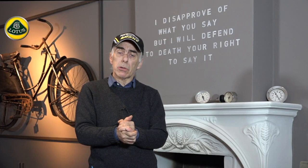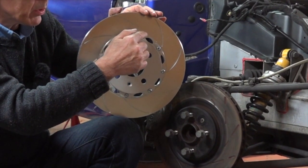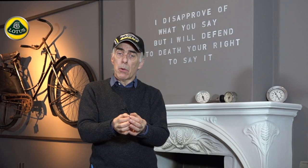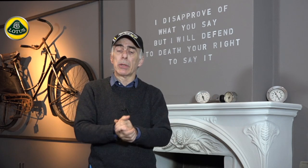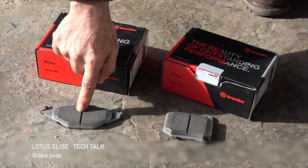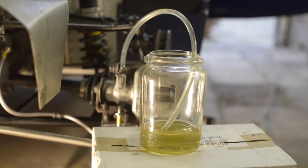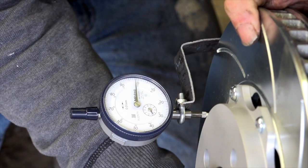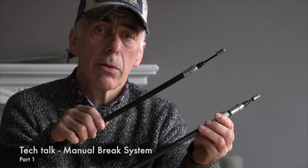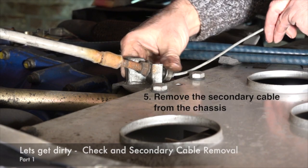Once I'd done the bearings, I decided to change the brake system. I swapped out the solid steel discs with bell discs — a bell disc has an aluminium core bolted down to the wheel hub with a steel ring around it where the brake pads grip. We changed the flex hoses on the brake system as well because one was ripped apart. We changed all the brake pads with racing pads, cleaned the whole braking system including all tubing and cylinders, and adjusted the manual brake cable, which was heavily corroded.